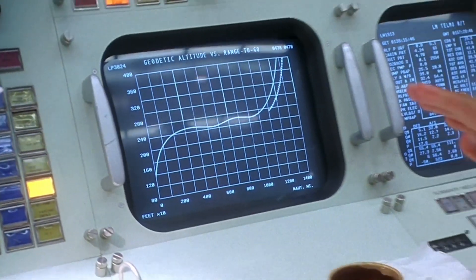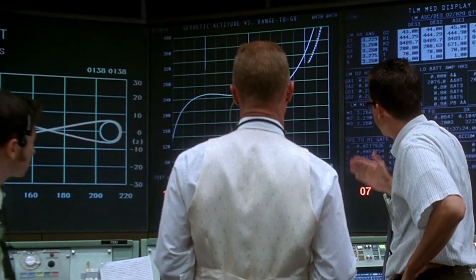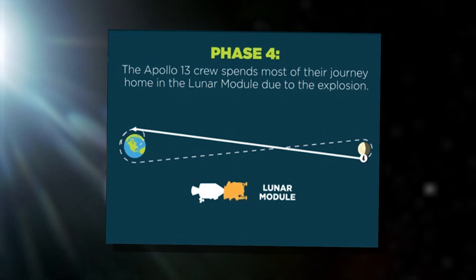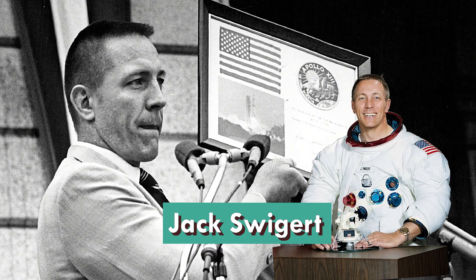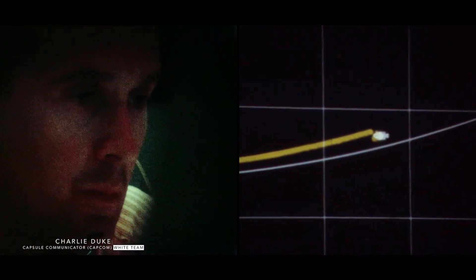In the midst of the discussion between the crew and ground control in Houston, it was determined that the re-entry angle of attack of the command module would cause it to glance off the atmospheric surface if not corrected. This could be prevented by a precisely timed 14-second burn to correct the angle. And with electricity compromised, this would have to be done manually using one of the astronauts' watches. Enter astronaut Jack Swigert's Omega Speedmaster Pro — and that is exactly what they were able to accomplish.